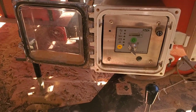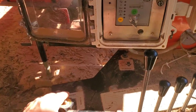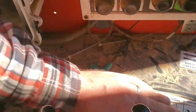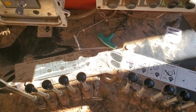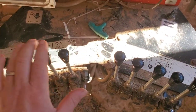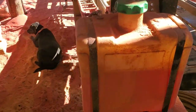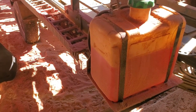So yeah, cool stuff. I like the ability, the functionality of being able to control stuff. The levers themselves, I don't even have to use this anymore, but they do have all the indications of what everything does. And literally, folks, after you run the mill for any length of time, these levers are like second nature. I know where everything is. Love it. I like the clear fuel tank, so I can see how much fuel I have in there. It's always a big plus.